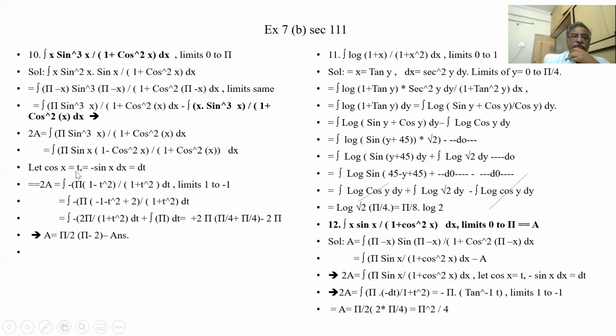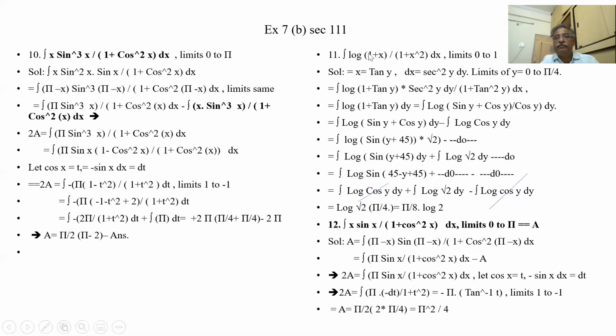So I have to convert cos x into t. So sin x dx will become dt, into 1 minus t square by 1 plus t square. So again this will be 1 minus t square, 2 minus 1 minus t square. So minus of pi dt, and already a minus is there, because when I take cos x is equal to t, minus sin x dx is dt. So the minus has come. So finally I got this. So this is in terms of 1 by 1 plus t square, tan inverse t. Whatever multiplication is left out: 2 by 1 plus t square, 2 into tan inverse t, and the rest is integral dt, that is dt. So pi is the multiplication. Okay.